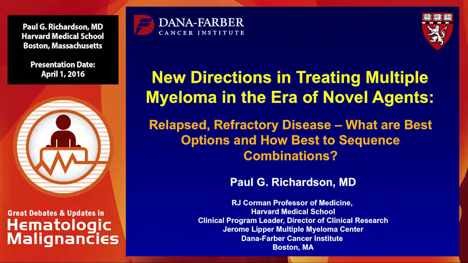And what I want to try and do is show you perhaps some guiding principles for you to take home to your practices, and just to realize the really good news is that in the toolbox there are now a lot of things we can use. And for that excellent last question from Mark, I think the point is that you can now select your agents. So if you have someone, for example, at cardiovascular risk, you can spare them carfilzomib.